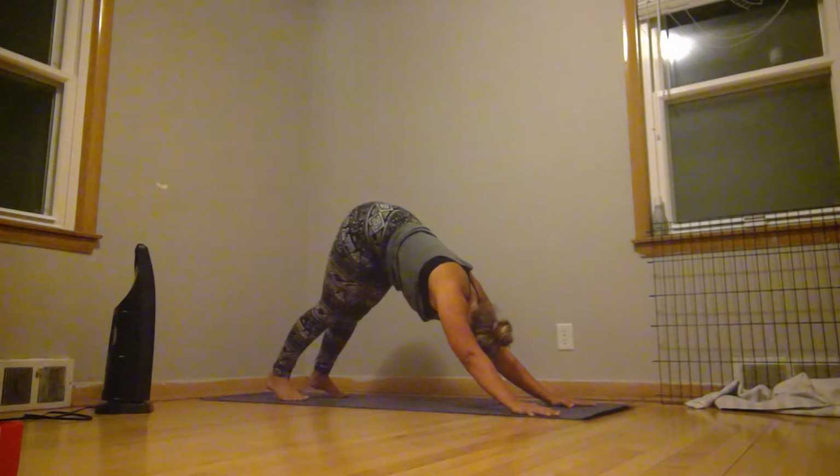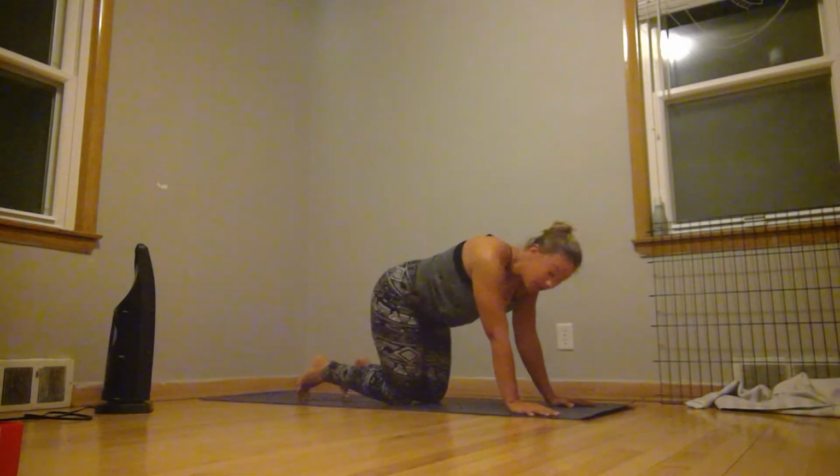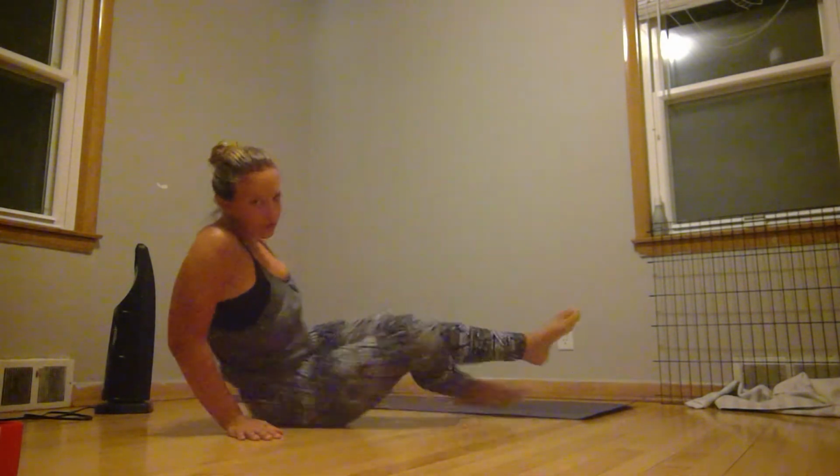One more. Awesome, drop down to a seat. Let's take our hips over to whatever side you wish, and let's extend our legs out in front of us for a forward fold. So feet at hip distance once again.